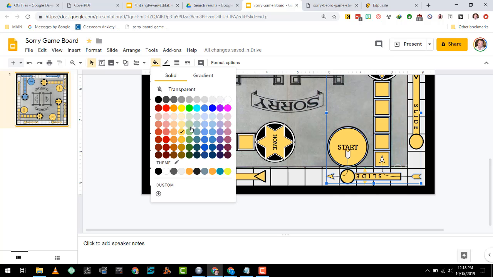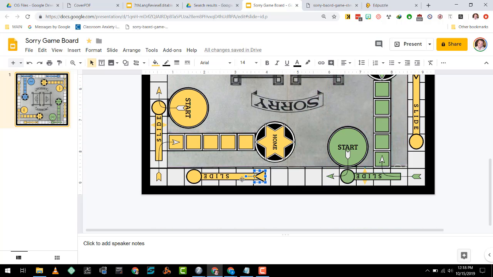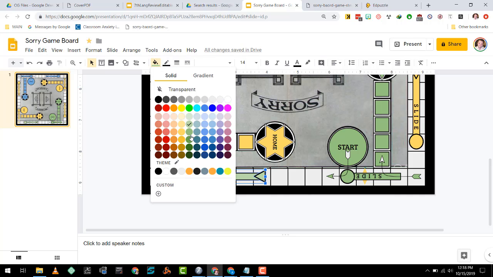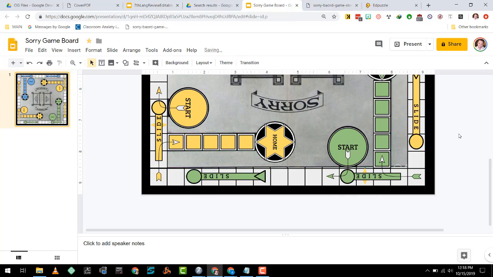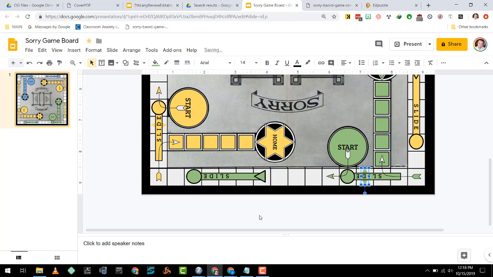We're going to change this to a nice green. Good. Same thing here. 1 and 2 and 3. Nice soft green. Hopefully it's the same color. Nope, it's slightly darker. Good. And then the last one's going to be red. Oops, I forgot to get my diamond back here. I think that's the same color. Yeah, it looks like it.